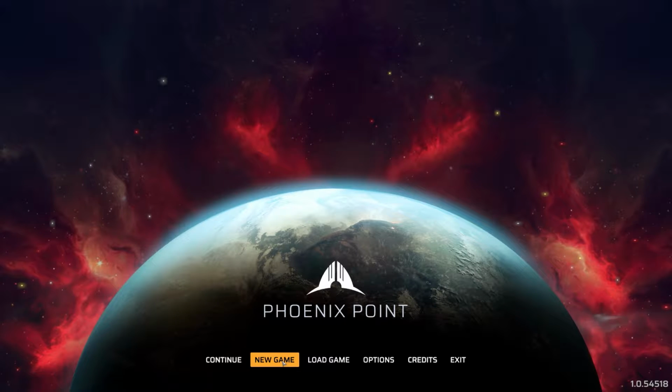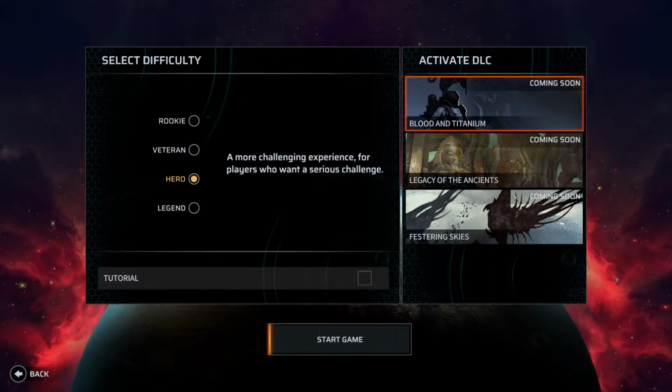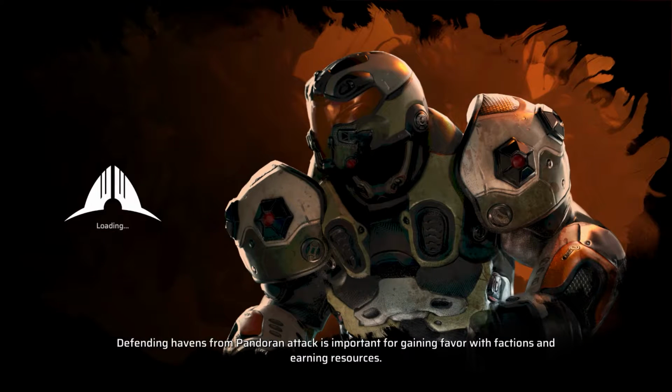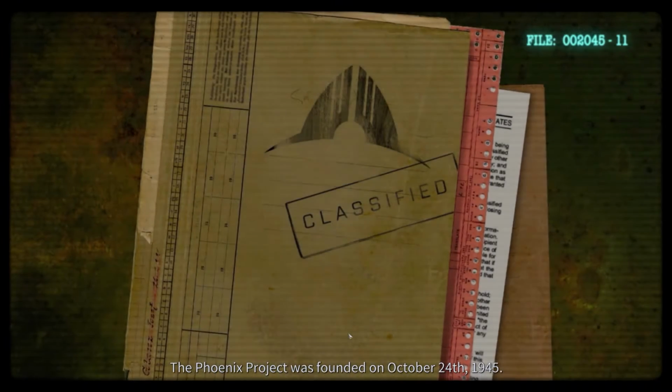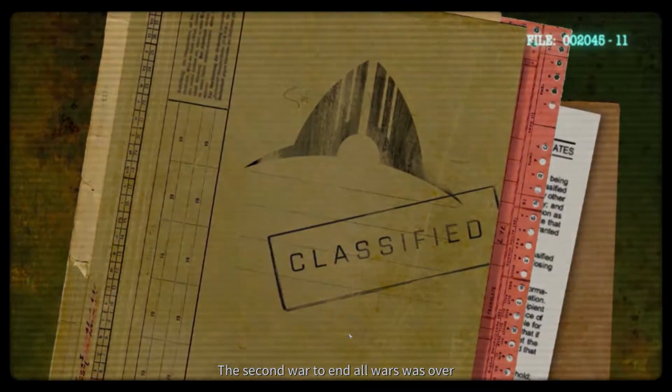So without further ado, we're going to jump into a new game. We are going to be using hero mode just because I'm pretty familiar with these types of games. I'm not going to do the tutorial, like I said. I'm going to start the game and we'll get right into it. The premise, for people who are familiar with the XCOM series, a lot of this will look very, very familiar to you. It's the mechanics, the turn-based movement, the Phoenix Project, everything like that. So I will shut up now and let this go a little bit.